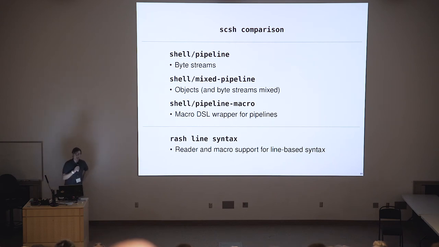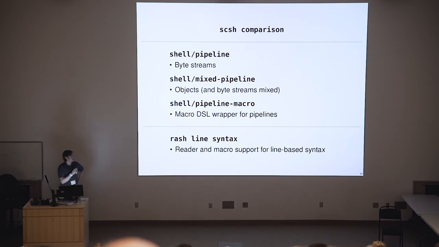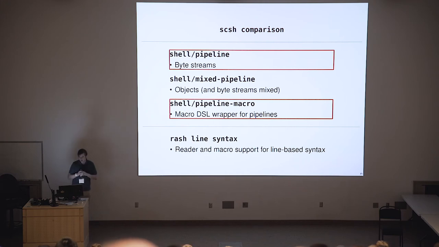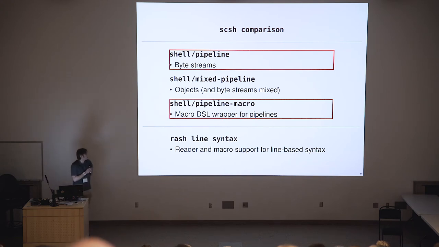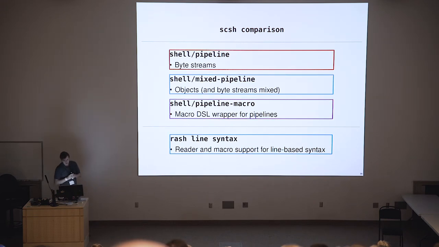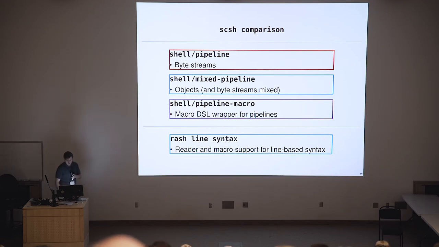So the elephant in the room talking here at RacketCon is there's Skish. If there's already a shell written in Scheme, why did I make a new one? I feel Skish accomplishes a slightly different goal. It definitely has stuff for running processes and functions that work on byte streams, and it has a macro DSL wrapper, but Skish's macros and mine are very different. Skish has a lot of parentheses and heavy nesting — it's not really something you want to write on a command line. Mine adds object pipelines, like PowerShell, where you work with objects and not just bytes, plus the line syntax for nice interactive use.